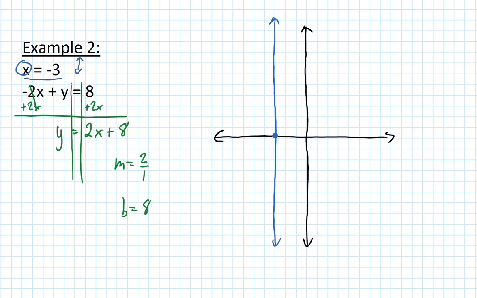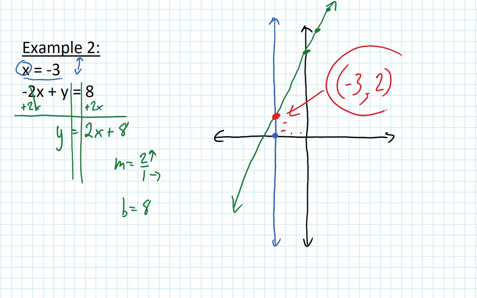So I start at 8 on the y-axis. That's up 8. 1, 2, 3, 4, 5, 6, 7, 8. My slope tells me to go up 2 and over 1, so I do that. Up 2 over 1, up 2 over 1. And then I connect these with a straight line. Use a ruler. If you do it correctly, you end up with a line that looks something like this. The two lines intersect right here. So the solution would be the coordinates of that ordered pair, which is 1, 2, 3 to the left, so the x value is negative 3, and the y value is 1, 2 up, so it's positive 2. So that would be your solution.